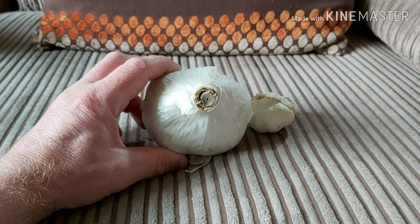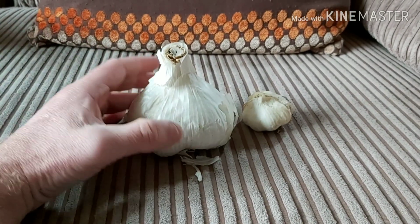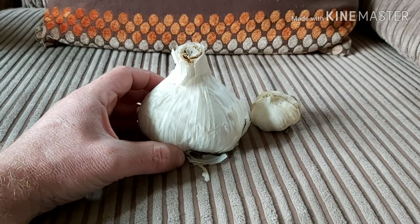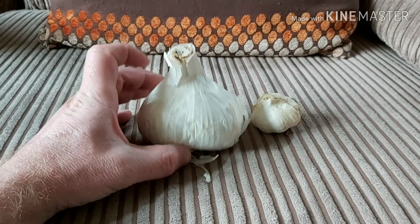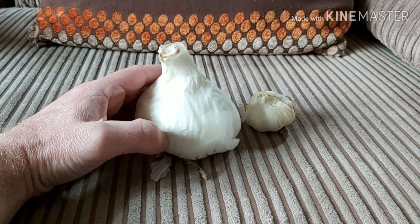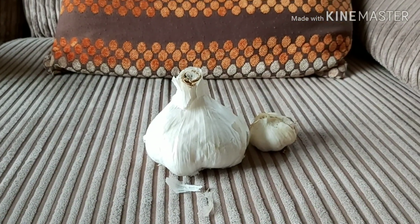So if I plant each one of these 4 or 5 cloves, and they all give me a massive bulb that have got their own 4 or 5 cloves on, I'll eat a lot. I'll put some to one side, and they'll get replanted out next autumn to overwinter, and the whole cycle process starts all over again. I just can't get over the size of that. Wow. Now, the lady at Robinson's nursery said they're quite a hungry plant, so give them some extra compost or fertiliser. She said, whatever you use.